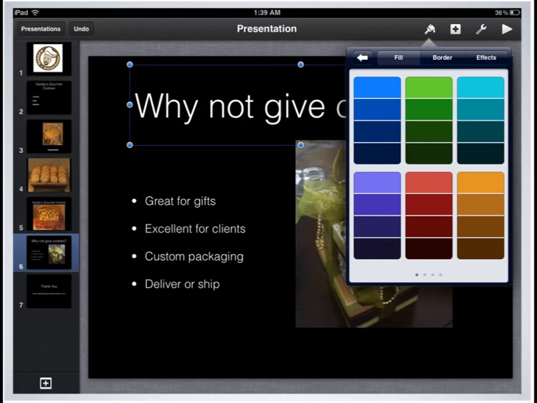So the next slide basically is showing our style options. We have the ability to fill this box with different colors. You see right next to fill in this box, you have a border, and then you have an effects button. Also on the bottom of the color palette there, you see that there's 4 different options that are available as well, so you can see what the different color modes are. Go to the next slide.